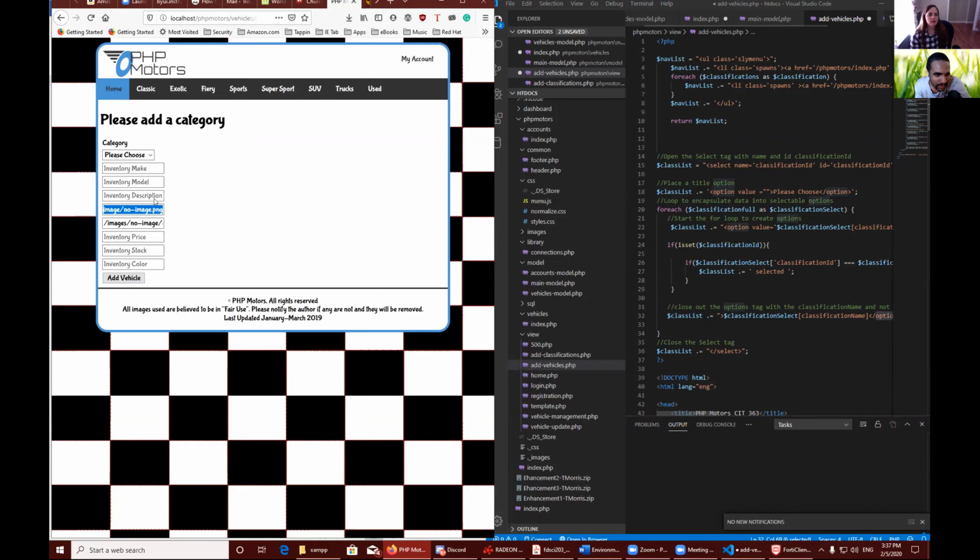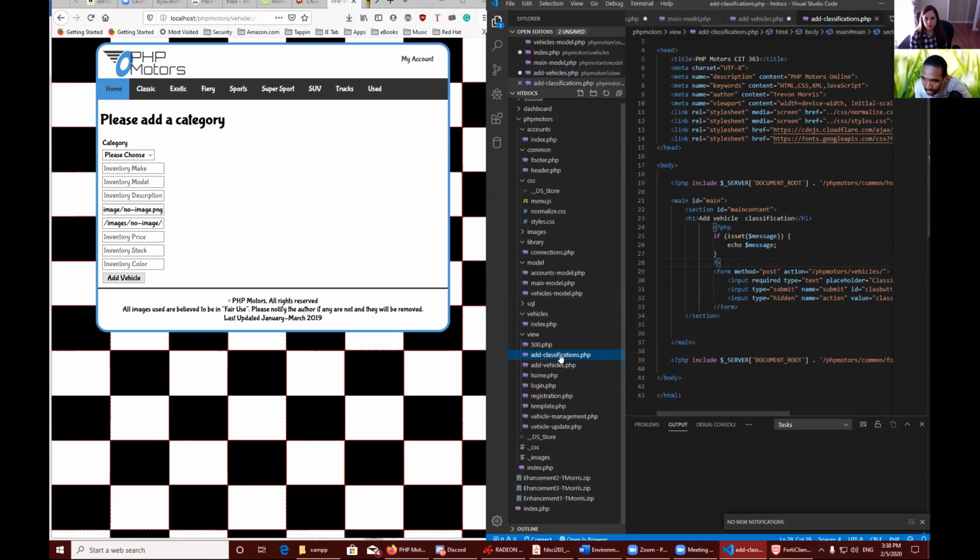Okay. So the drop down list is that right there. Yeah. That's the drop down list right here. But it also needs to be updated in the nav bar. Yeah, because once you add a new category, your nav bar will reflect that. So do the classification first because it's very easy to do. You don't have to do any select statements for the classification. Let me show you how simple it is.